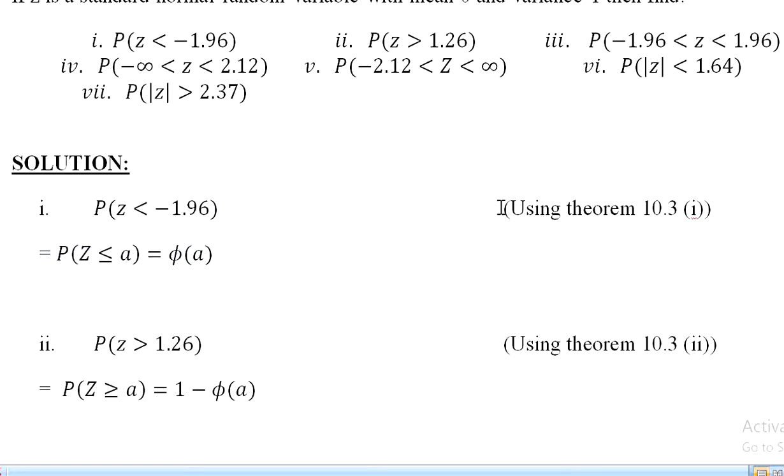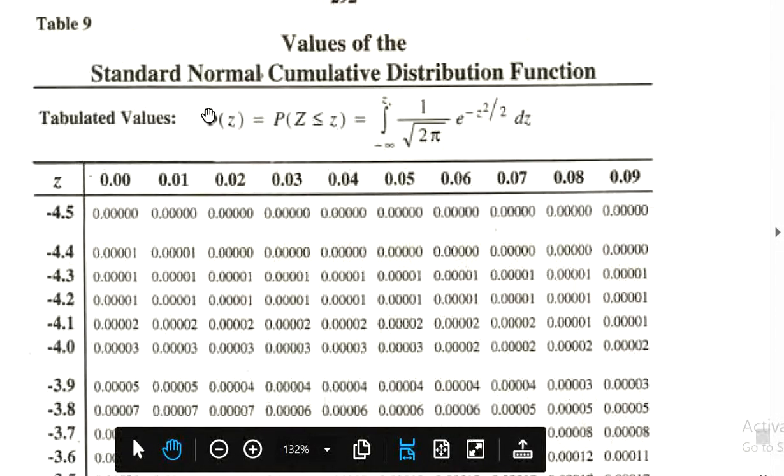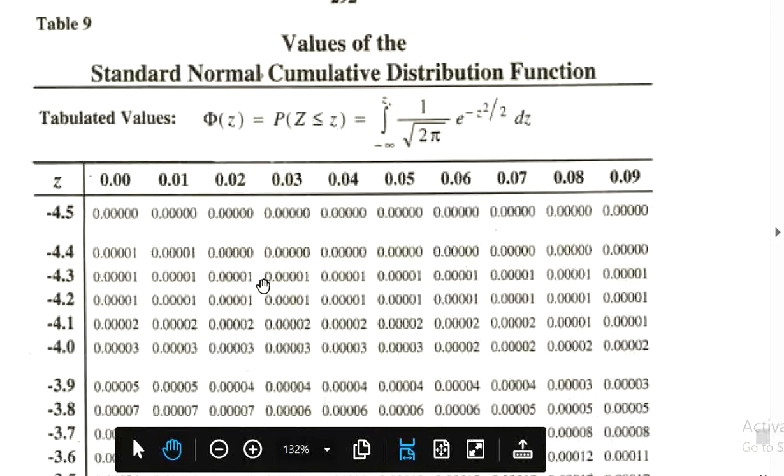और आपको मैंने बताया था using theorem 10.3 part 1. ये आपकी बुक में available है, मैंने reference भी इसीलिए दिया है. Theorem number 10.3 part 1 ये कह रहा है कि अगर आपने probability find out करनी है Z की which is less than a particular point a, तो that is equals to phi of a. और आपके पास ये जो table है, this is table number 9, ये आपको phi of a की probability provide करता है. This is the standard normal cumulative distribution function. So we will use this table.